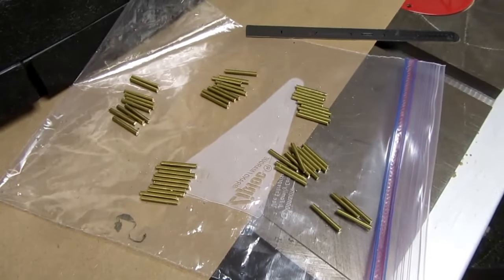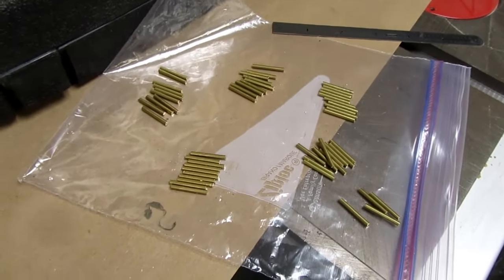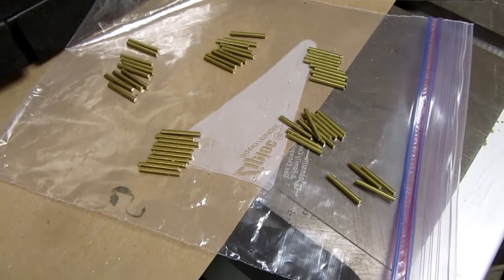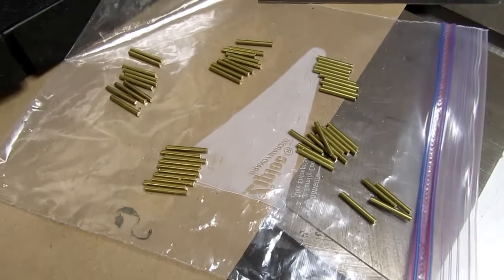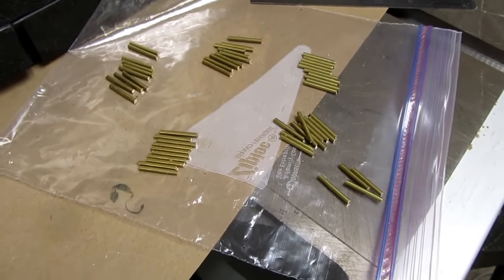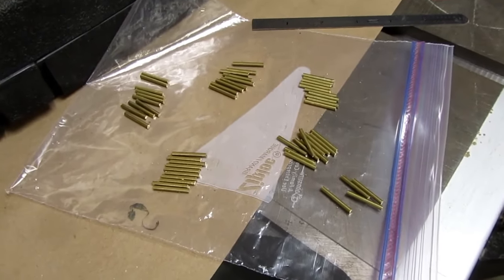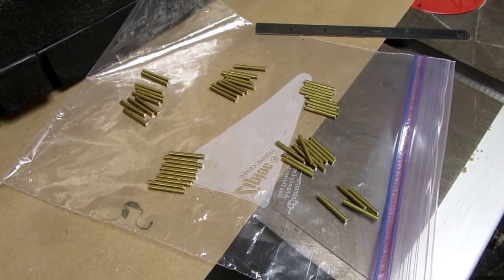Well, after taking into account, of course, the handful of them that I made, some off camera, just to get the jigs dialed in, the ones that are the appropriate length and not overcut in regards to the flat, I have enough virgin blanks here to count up to 54, which is actually enough, just exactly barely, but I ordered 30 circuit boards, so I really should have 60 pins. So the rod's cheap enough. I'm going to order another 2-foot length from McMaster-Carr, and I will make the other ones so that every board has its own pins.